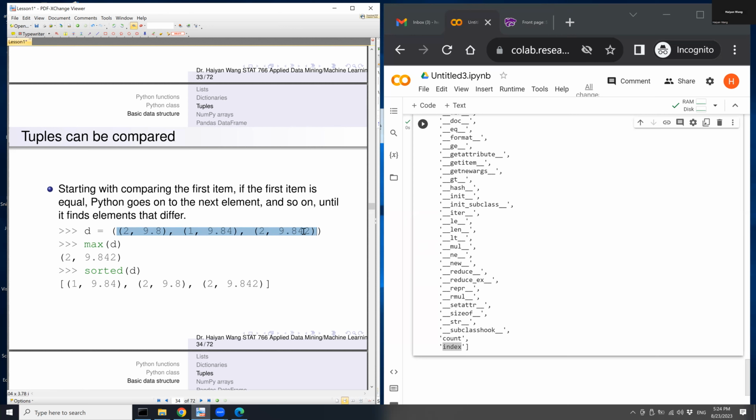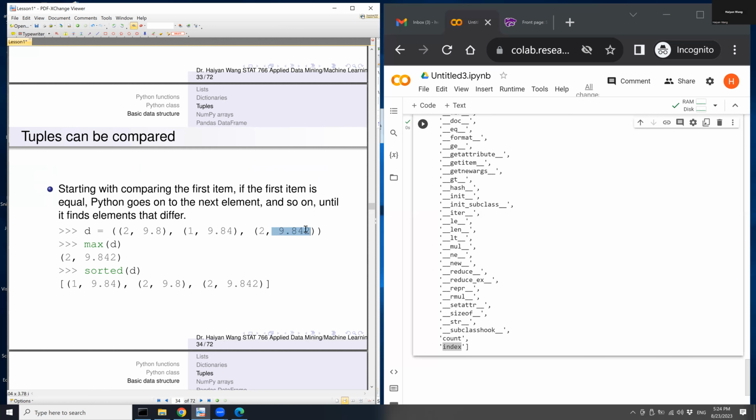When we do the comparison, this first entry is a tuple compared to the next entry. It will try to use each individual element. Start with comparing the first element, 2 and 1, and 2. When there are identical ones, so here 2 and this 2 are identical, it will start to use the next one.